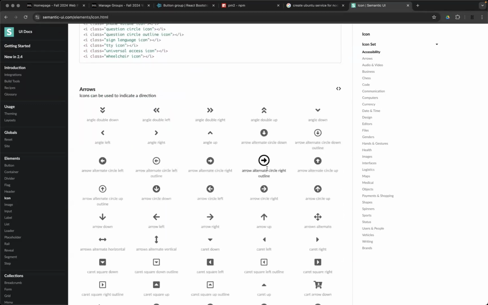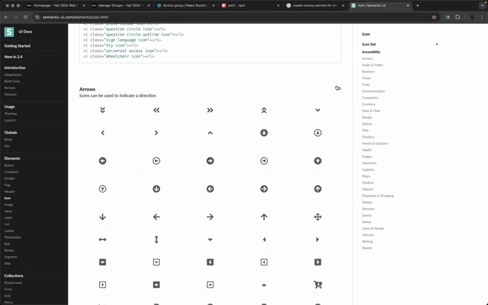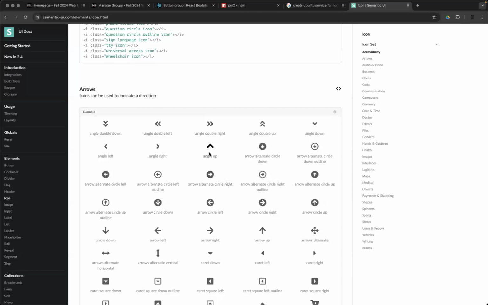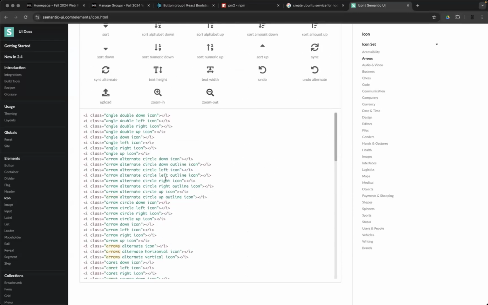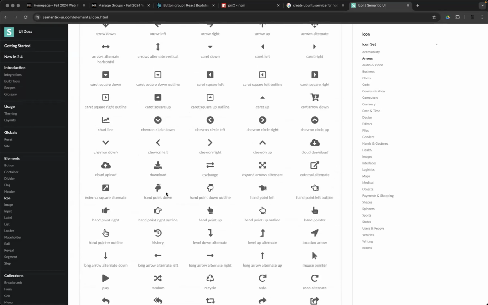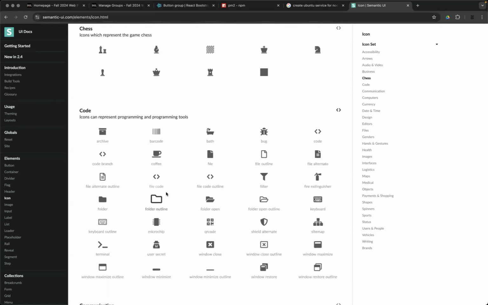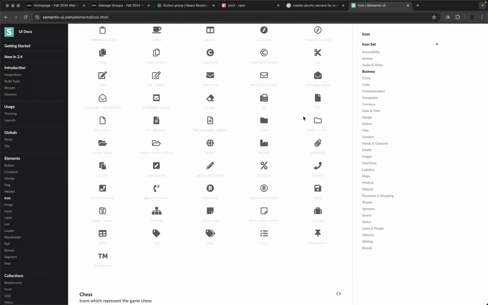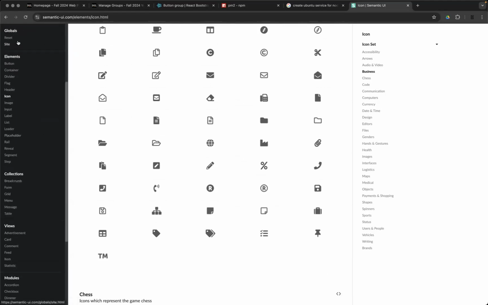Okay. Maybe sometimes you need to create an arrow, so just check the arrow you're using, pick the one you need, then go down and choose the name. Here's one of them. You can choose Bootstrap and also Semantic UI, and using them is pretty similar.